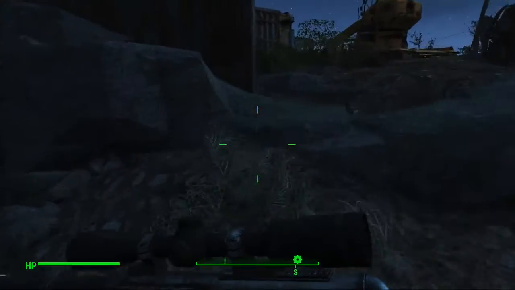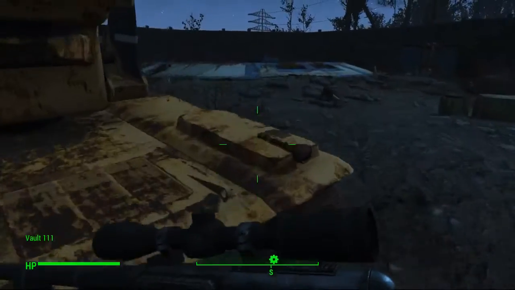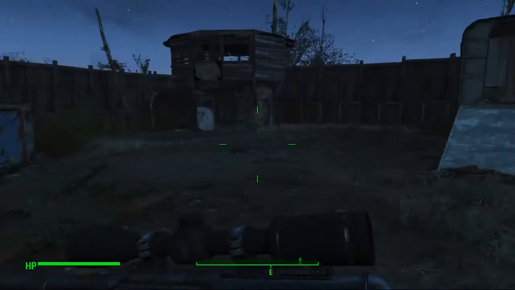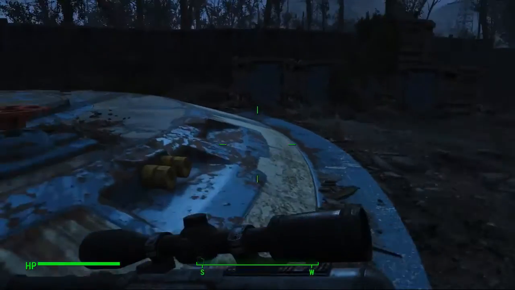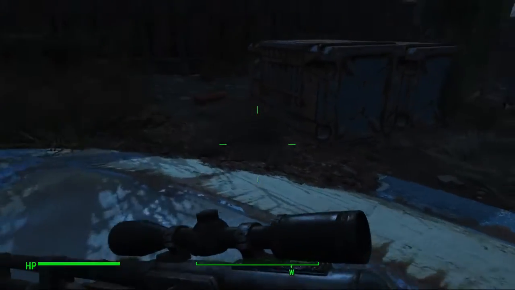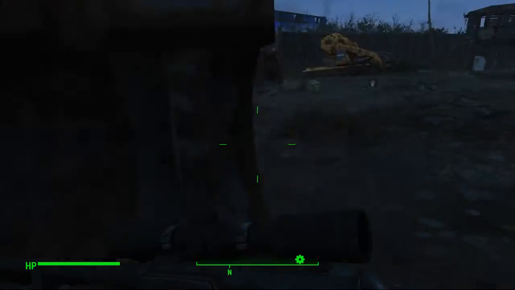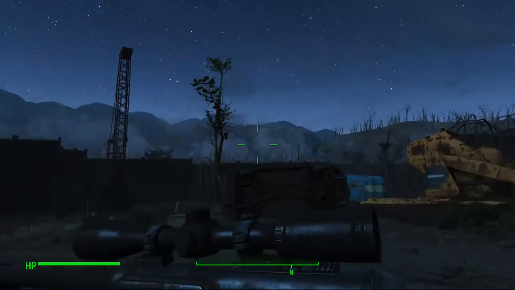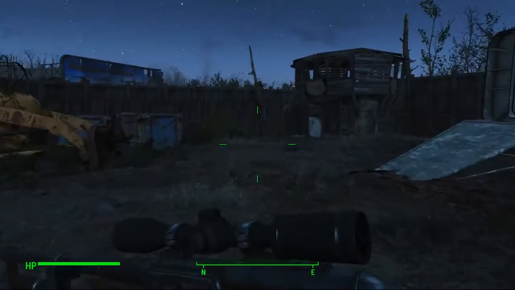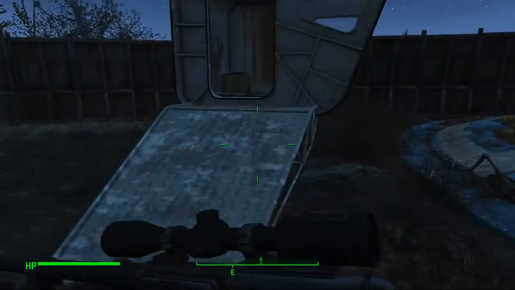This is an unfinished area. But the idea is that the higher echelon of society would be making their home here, and the dregs, if you will, would be down in the lower part of what I'm calling Sanctuary, even though this is technically supposed to be Vault 111.